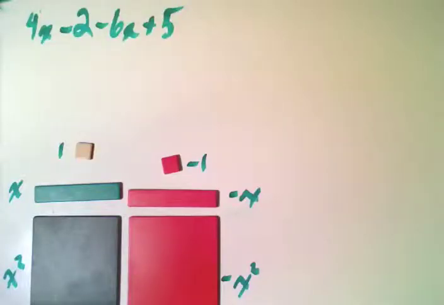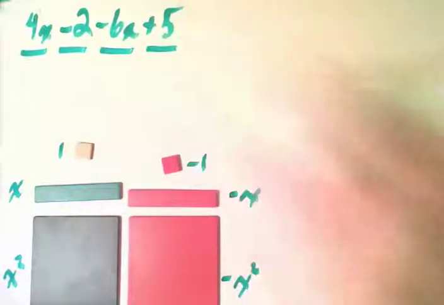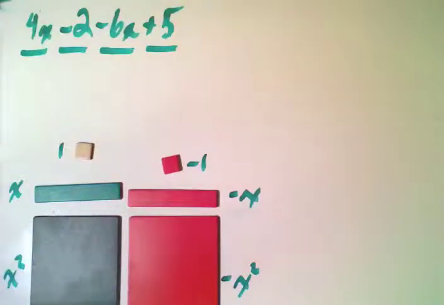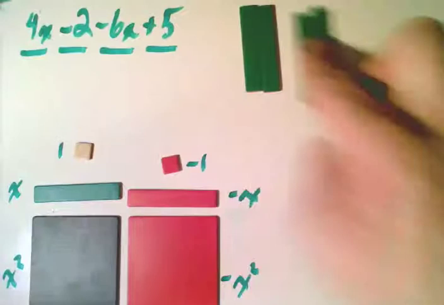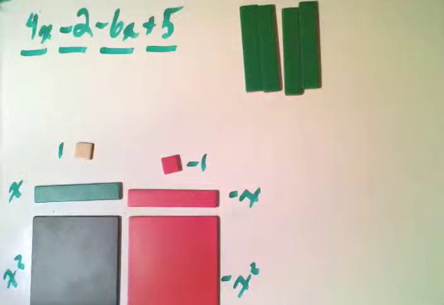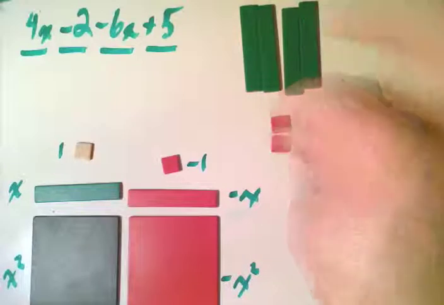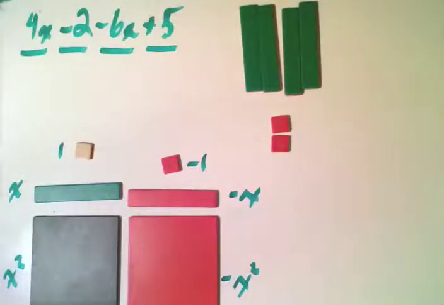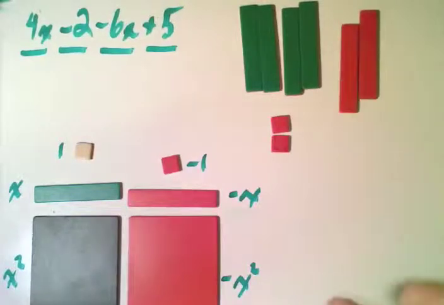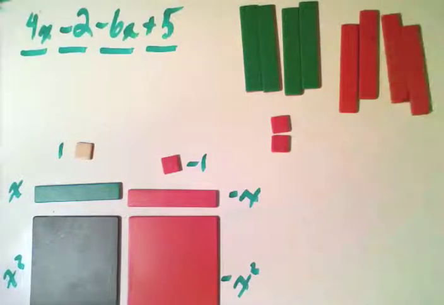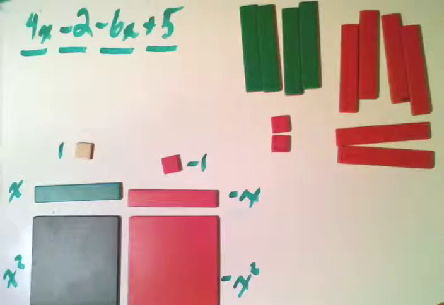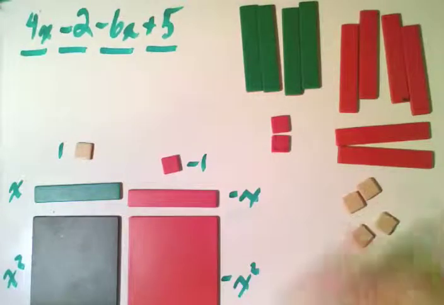Okay, let's take a look at another question. 4x minus 2 minus 6x plus 5. Again, we have four terms here. We've got the 4x, then minus 2, minus 6x, and positive 5. So we bring all those terms in separately. So here's 4x. We have minus 2. So there's minus 2. And we have minus 6x. So there is minus 2, and minus 4, and minus 6x. And finally, we have positive 5. So there's positive 5.